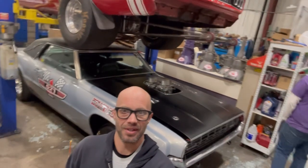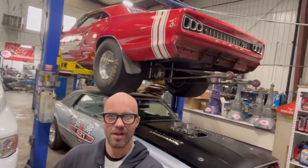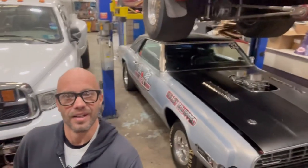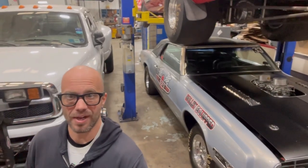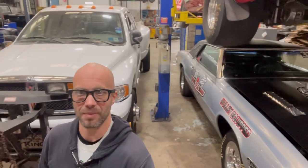Yeah, this place is really awesome. I dig John's 68 Coronet. That is such a cool car. In my opinion, one of the best rear ends ever on a Mopar. Just how beautiful that is. Yeah, that's gorgeous. And right below, it's my Thunderbird. I got a whole bunch more stuff going on with this here soon. But before we do that, we got to get the transmission built. Got to get a rear end in it. Got to get a whole bunch of cool stuff done with that.